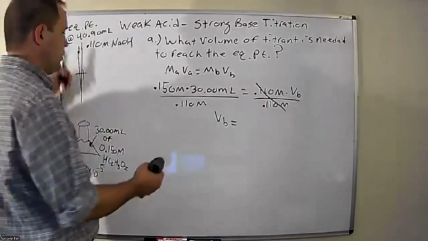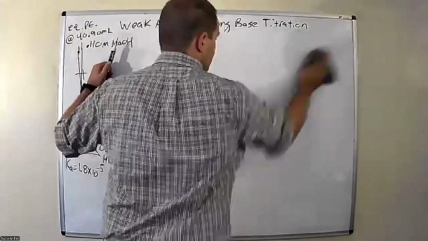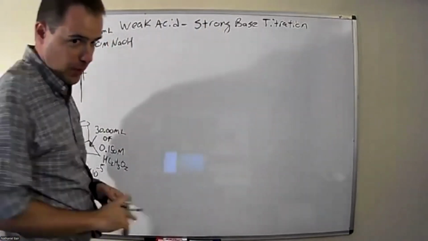I got to erase this. That's why I wrote it down up there. And I want to remember where that is, and there's no way I'm going to remember that. Oh, we need a lot of space on the board. You're going to see why, especially when we get to that equivalence point.